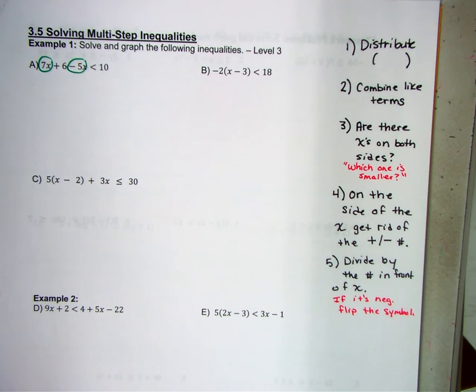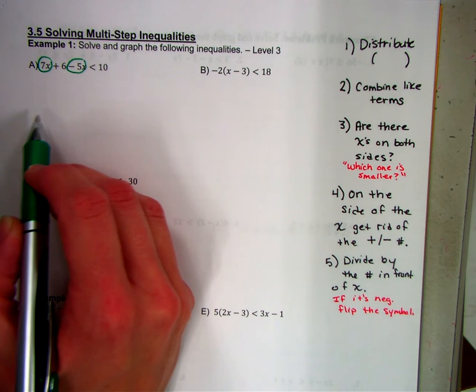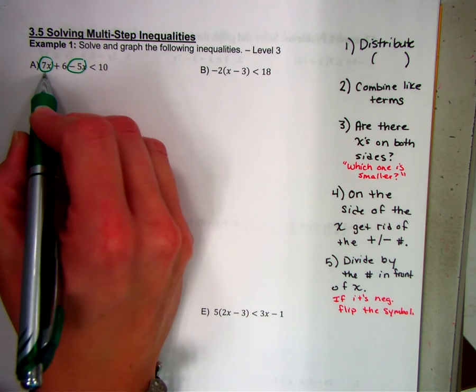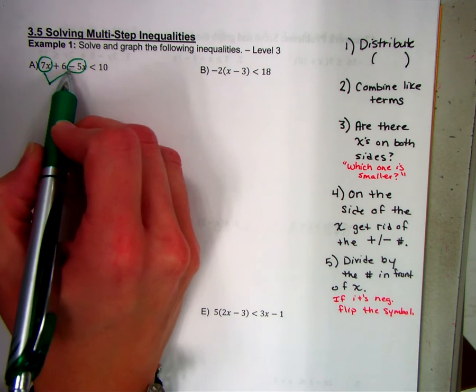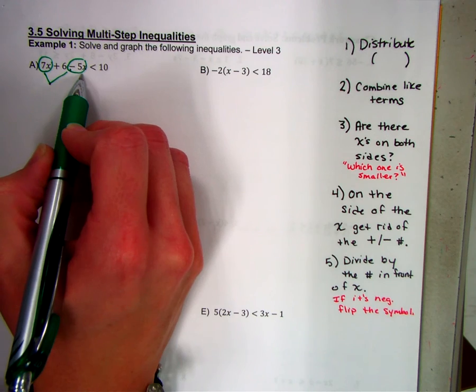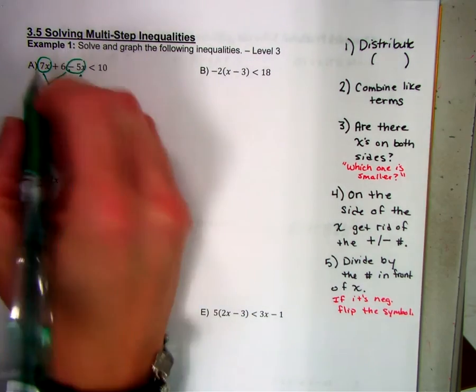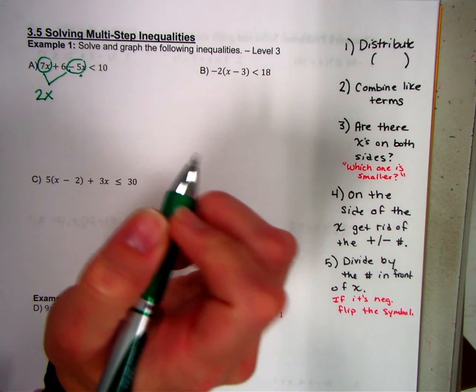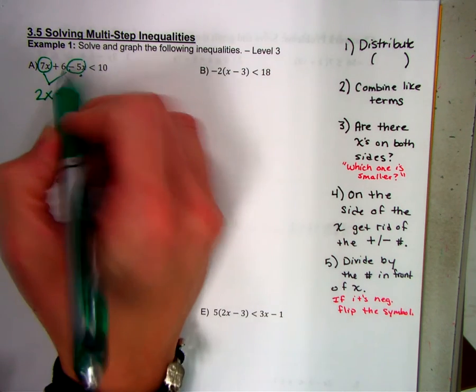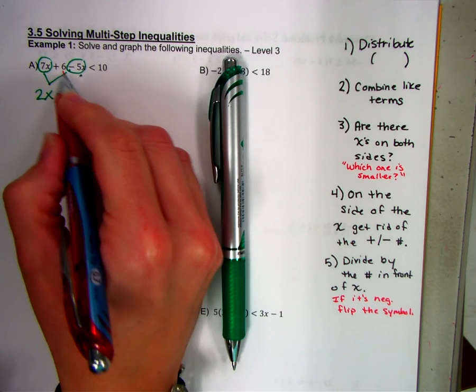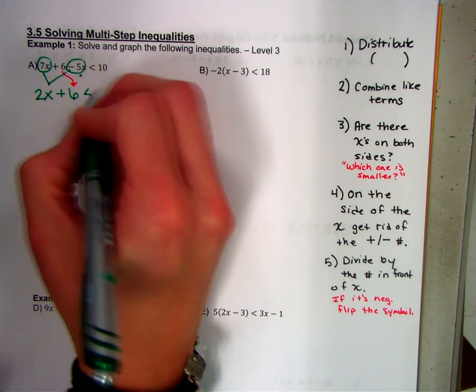Now, I'm just going to take a time out right there. Do not. Look up here. Do not write plus 5x underneath. That is not what we're doing when we combine. We're putting these two together in our calculator. Okay? So we're taking 7 minus 5. We're not doing the opposite. We're just combining them. What is 7 minus 5? 2x. Plus 6. We're just bringing that one down. That one just finds its way down into the problem.